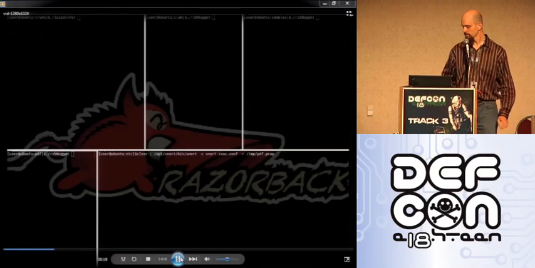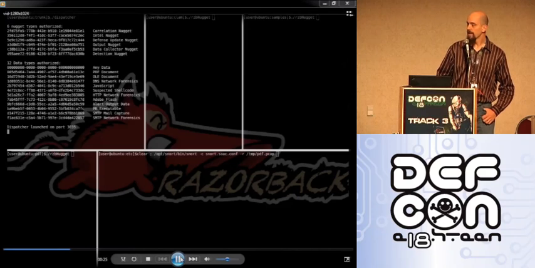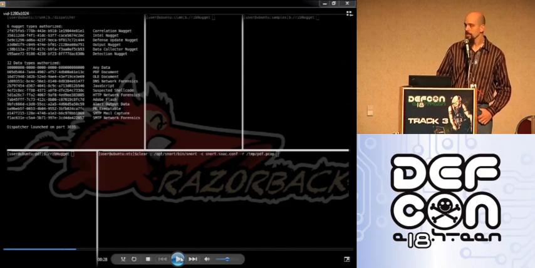Okay, the first thing that's going to happen is the dispatcher is going to be started. That's the one that is in the upper left corner. You can see that it has all the UUIDs of the different types of components that are handled, as well as the different file and data types.